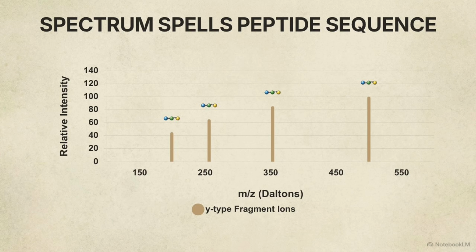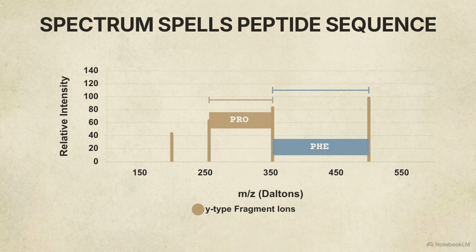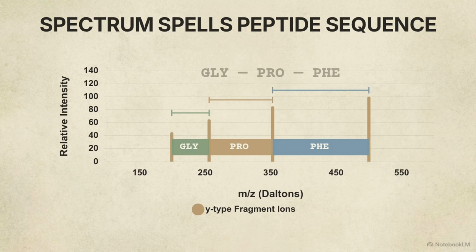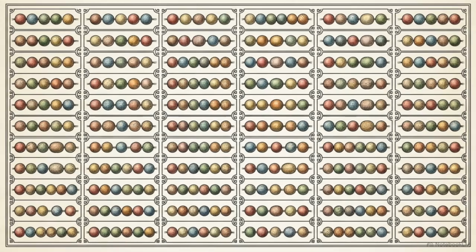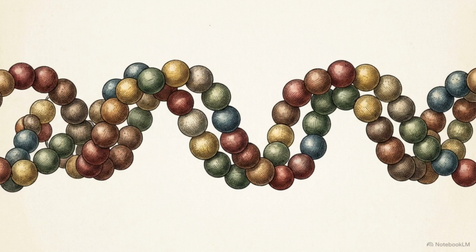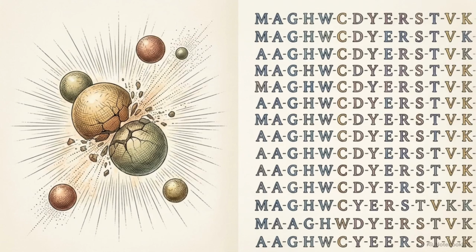Through high-voltage dispersion and vacuum collisions, we have extracted invisible mass measurements and translated them into a readable text string of amino acids. Extracting a primary structure is only the first step. To trace evolutionary history, we have to mathematically compare that extracted sequence against homologous proteins found in entirely different species. Simple one-to-one matching fails. Over millions of years, evolution inserts gaps and makes single residue substitutions, shifting related sequences completely out of perfect alignment. Reconciling this requires a substitution matrix, an algorithm that assigns mathematical scores to specific amino acid mutations based on their chemical probability.